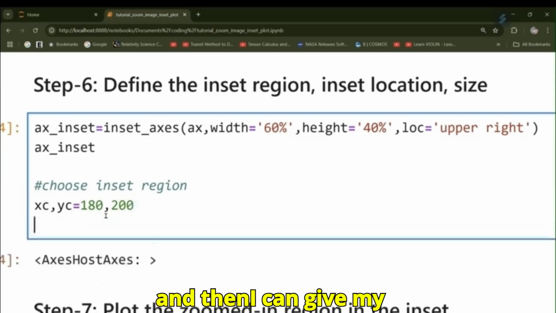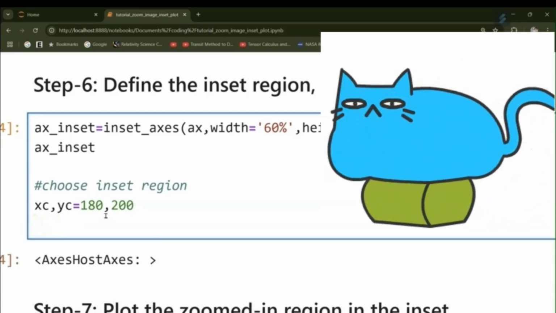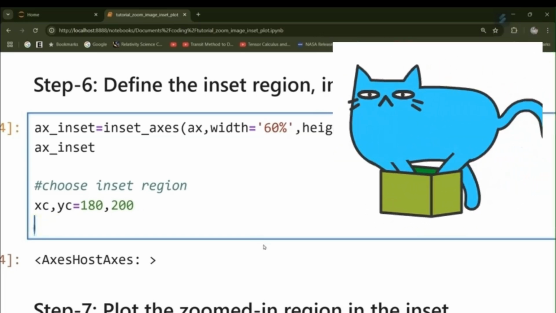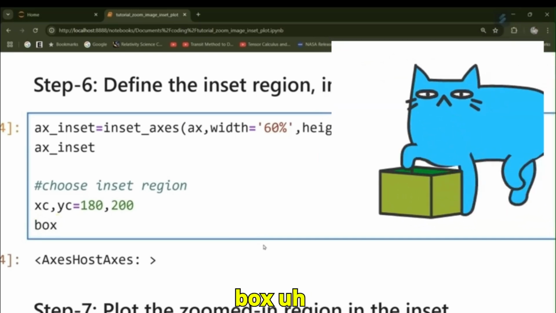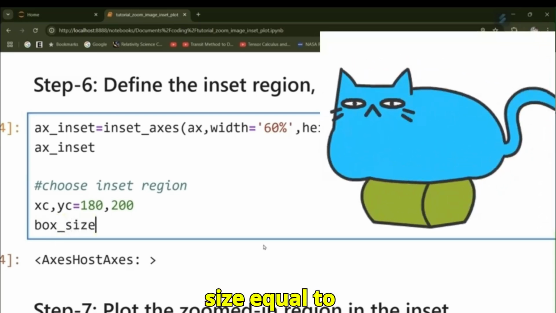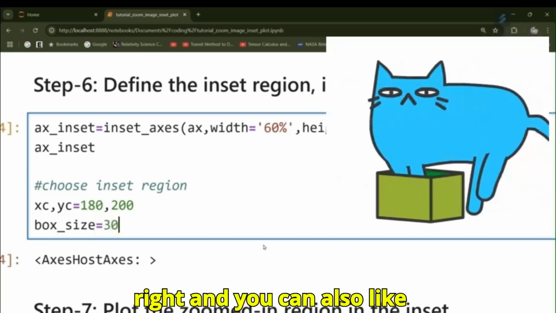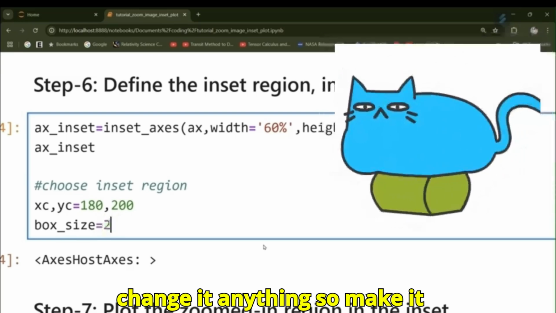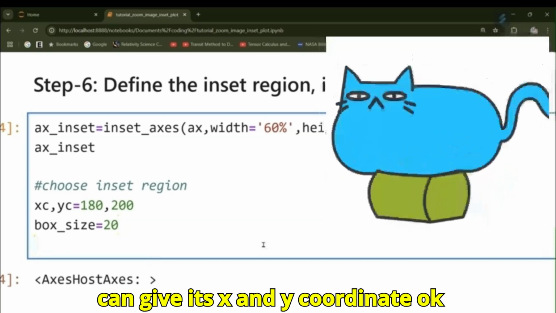and then I can give my box size, right? And I give my say box size equal to, you can give say 30, right? And you can also change it to anything, so make it 20, right? And then you can give its x and y coordinate.